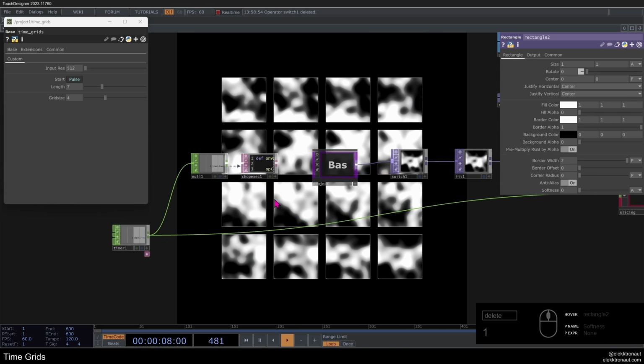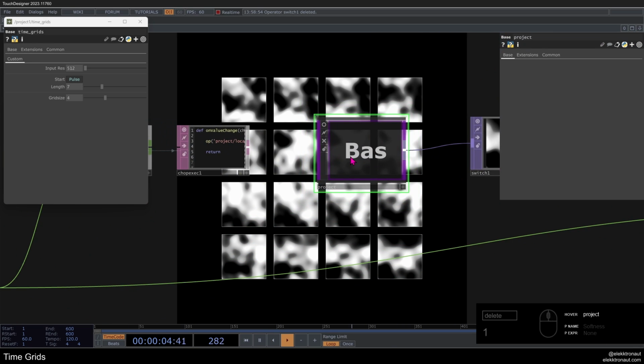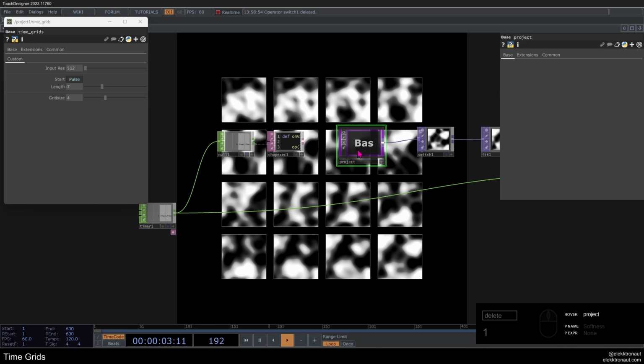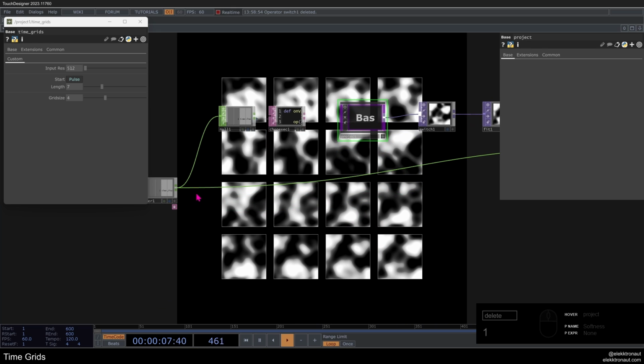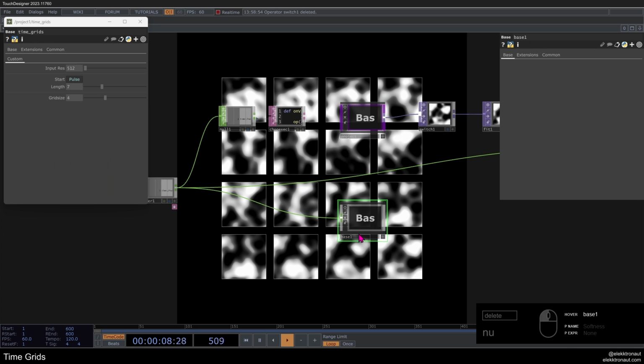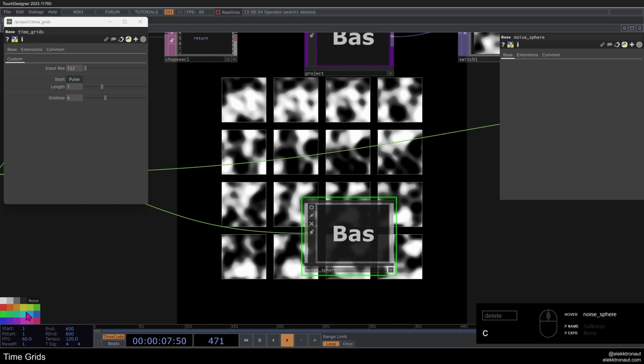So for the next example, we can work with any animation. We're just starting off randomly. So when we're hitting 1, it's starting any time. But this doesn't work so well when we actually want to work with a precise start and end point. So I'm going to show you how to do that now. I'm going to add a null, right click anywhere, collapse selected, and I'm going to call this noise sphere and give this a color.